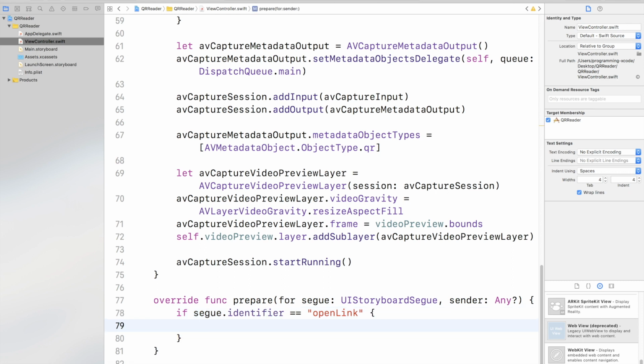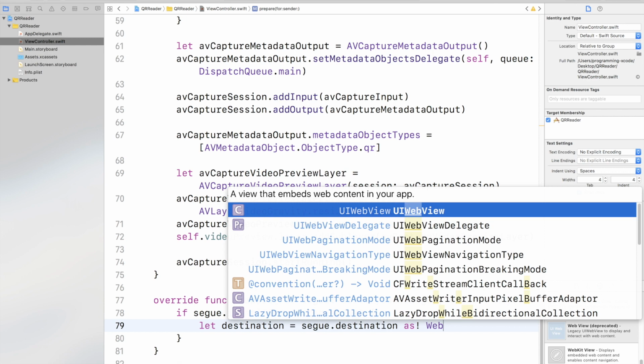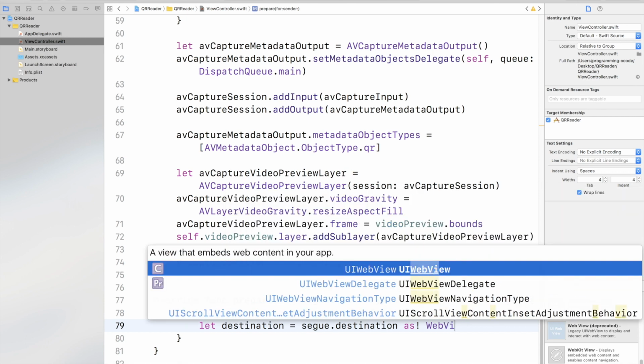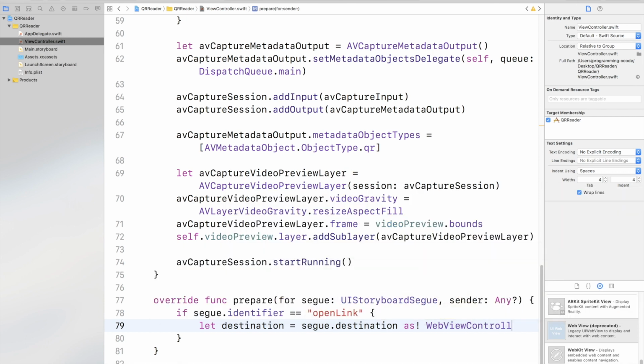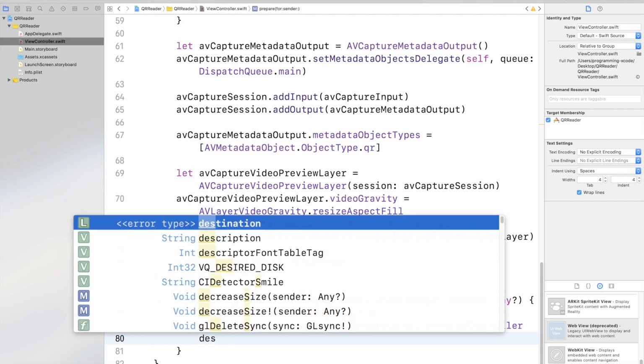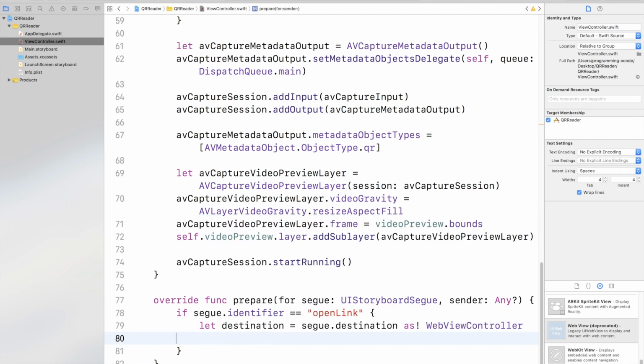Then if it is, then we will do our work. First, we want to set the destination, which is equal to the segue's destination, as a web view controller. And we will define that in a moment. Then destination, we will define the parameters in a moment.